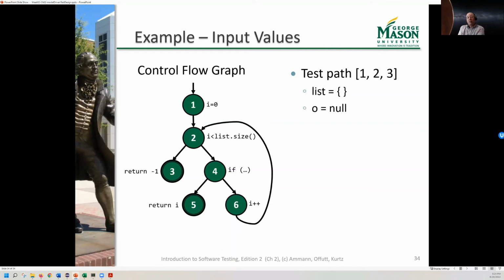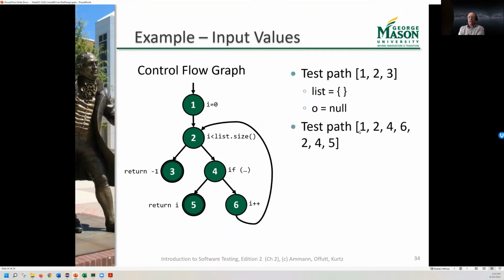The simplest thing to do would be to set it to null. And if I did that, then the execution will come in, it'll set I to 0. It'll determine, is 0 less than list.size? No, because list.size is 0. So I is equal to list.size. So it'll come over here, return -1, executing this test path.